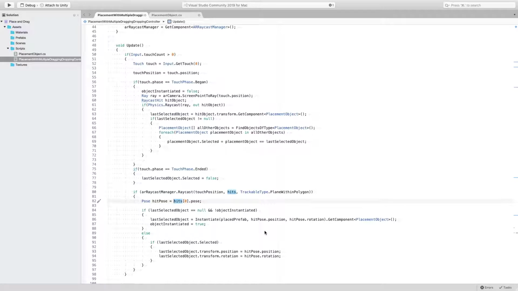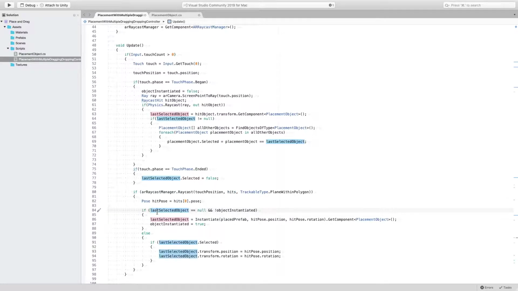Okay, so then we get the pose. We start with a pose called hit pose, and that is getting the pose from this AR raycast hit. So basically the pose is where it hit the trackable plane, what that position and rotation is. Mainly we're just using position. So hits that pose.